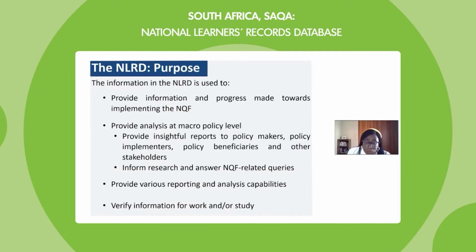Now, what are we able to do with this information on the database? I mean, Julie has spoken about the fact that there's a definite shift towards using that information more strategically. Currently, we provide analysis and reports that guide policy and decision-making at various levels of government. Some aspects of the database, especially around the qualifications, are available to members of the public on SAQA's website, and they can use this information for the verification of achievement or work or study purposes.